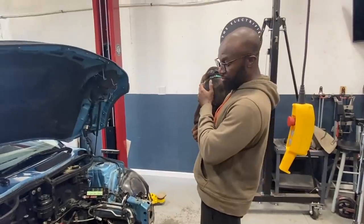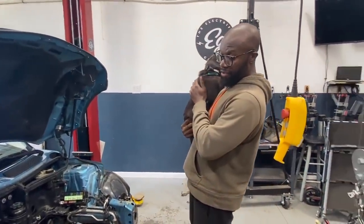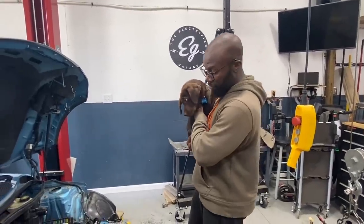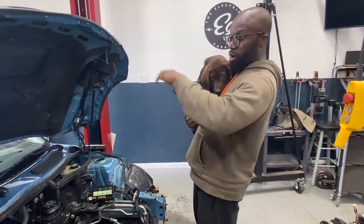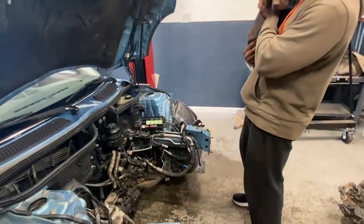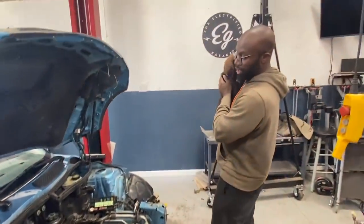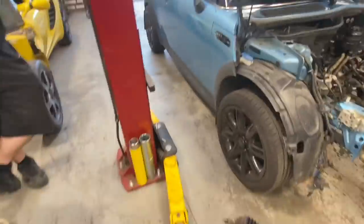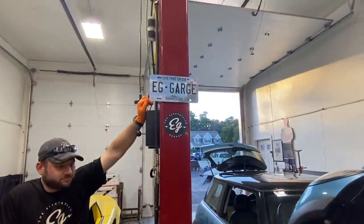They did all the heavy lifting today, and I have to do all the heavy lifting getting it off the truck, and also starting the conversion process. But when it comes time to drop the actual motor and transmission back into the car, I'll likely come back to the garage, because having this lift was invaluable. That's the reason why I did it here. This lift made light work out of this. A bunch of us were working on it.